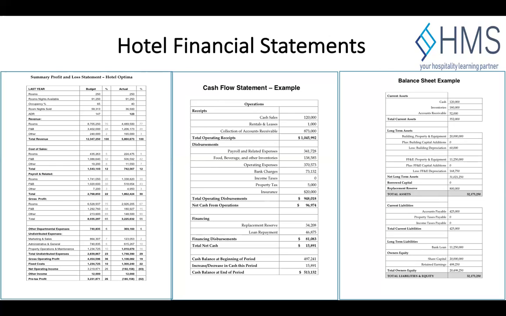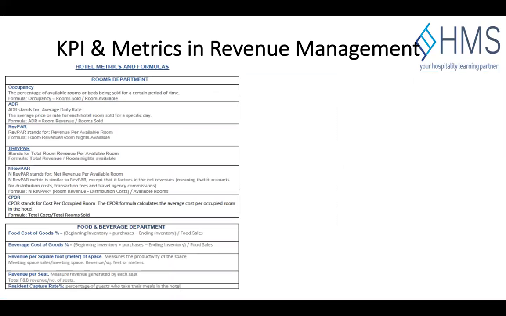So again here, with the help of the balance sheet as well, total assets should be equal to the total liabilities and equity. This is a simple formula which applies in the balance sheet. And with the help of the balance sheet and the income and expenditure statement, the profit and loss statement, it is easier to compute several KPI indicators or metrics that are extremely vital and very, very significant in the concept of revenue management. Now, KPI metrics here again, occupancy has been explicitly mentioned here.